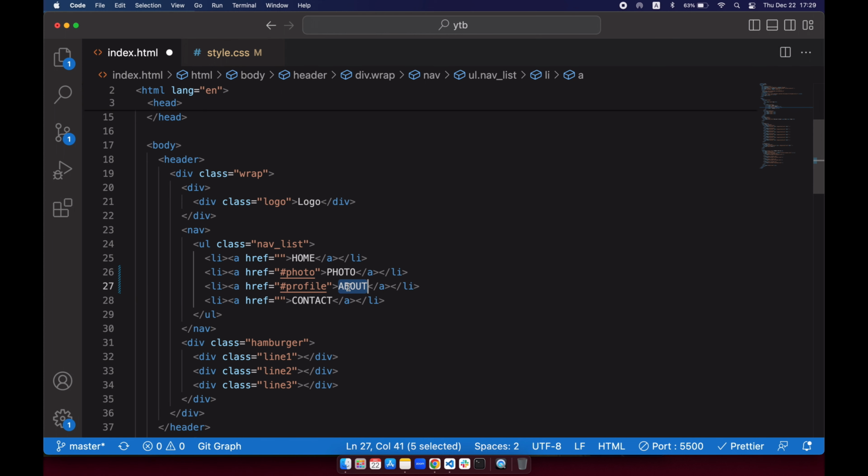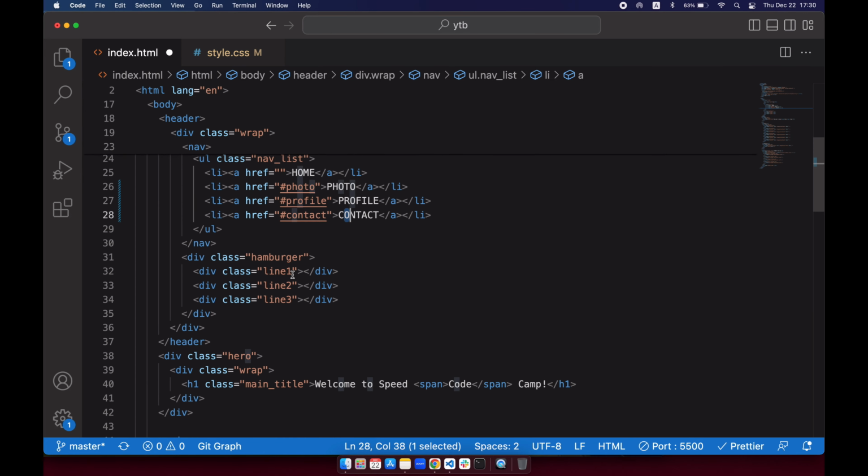Change this to profile, and hash mark contact. Contact.